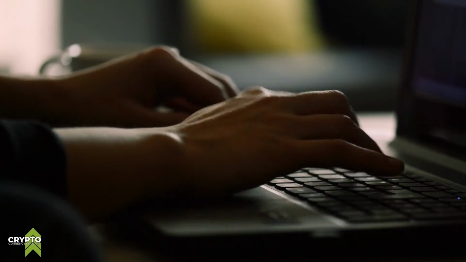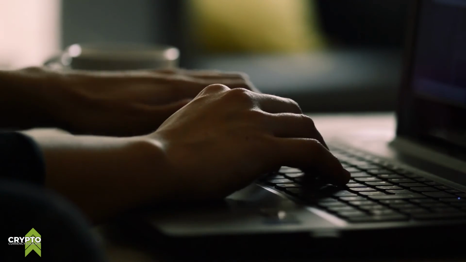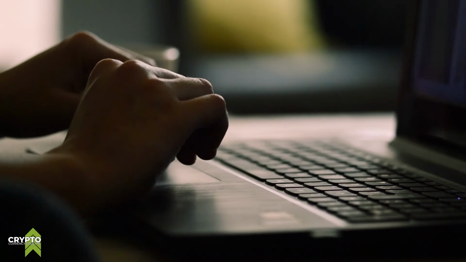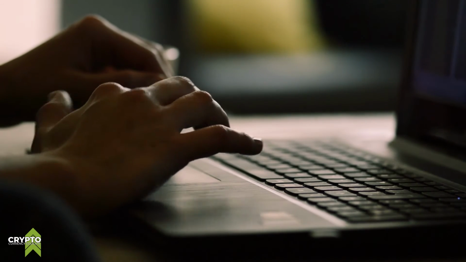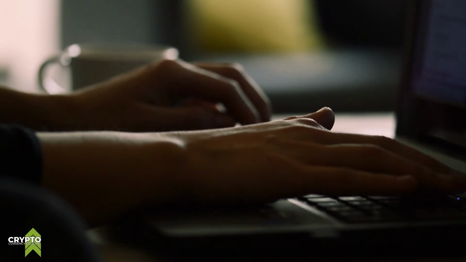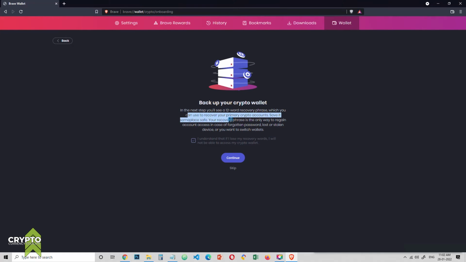In case your account gets compromised, or you're unable to access your account, or you forget your password, this 12-word secret recovery phrase is the only way that you can get your account back. So it is extremely crucial that you do not share this information with anyone. Do not take screenshots of the 12-word security phrase, and do not leave any digital copies of it, because if your system gets hacked and people can access that code, then they can access your wallet.